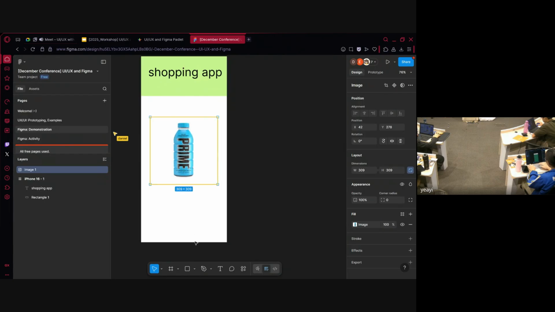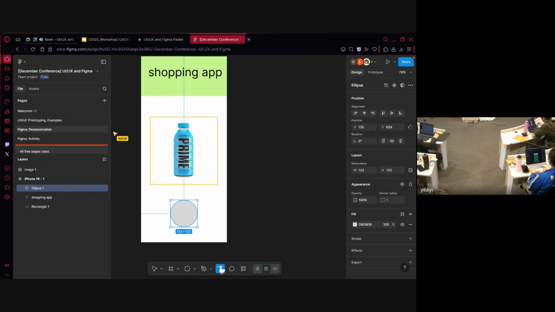And if I wanted to create a buy button, why not make it circular? I just go to the drop menu and then select, not that, select the ellipse. And if I wanted to make it a perfect circle, I just hold shift while I'm doing it. Yeah. And I create a perfect circle.